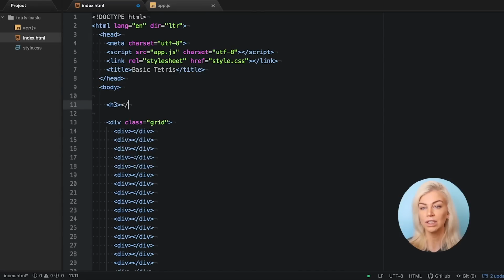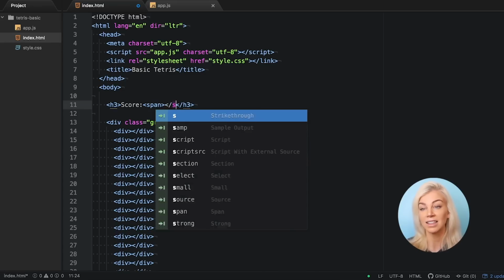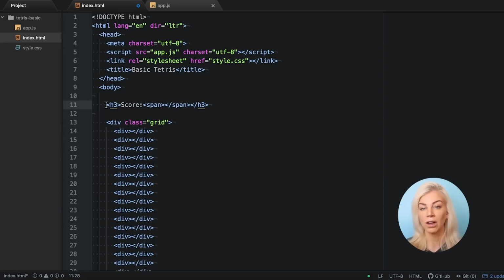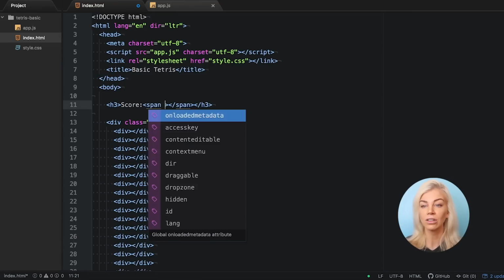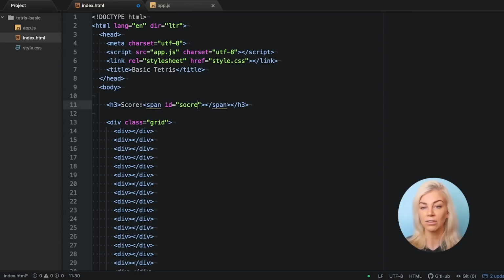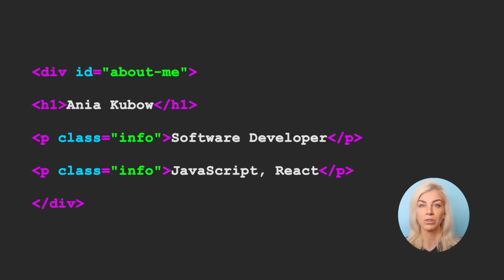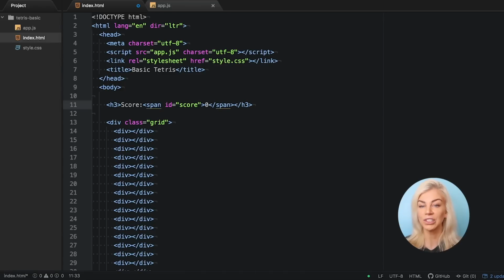Now, we are going to want to display the score. Let's do that in an h3 tag like this, with a span inside of it, like this. h1, h2, h3 tags are all header tags, h1 being your main one, and going down in size all the way till you hit h6. Okay, moving on. Let's give this span an ID of score, so we know exactly which span tag to display the future score in, just in case we use another span tag in our project. As opposed to class names, IDs are unique and can only be used once. I am also going to hard code a 0 here for now.